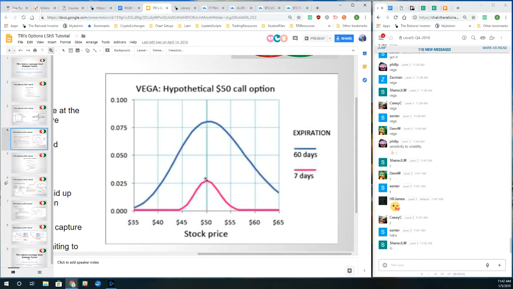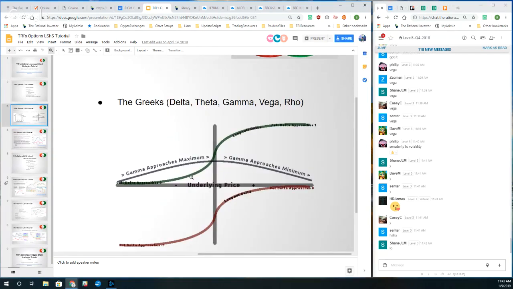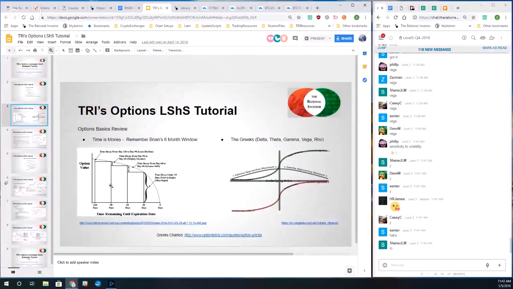I often found this as options came closer and closer to expiry. If you hold an option into expiry, you'll see it in person. The option will just be dead. And then all of a sudden, as the underlying price comes closer and closer to your strike price, the option wakes up. Versus the longer dated options, they're going to be much more active. So it's really important to understand that Vega is tied closely to both the amount of time that's left on your option and where we are on this delta curve. Does that make sense, guys? Sure hope so.